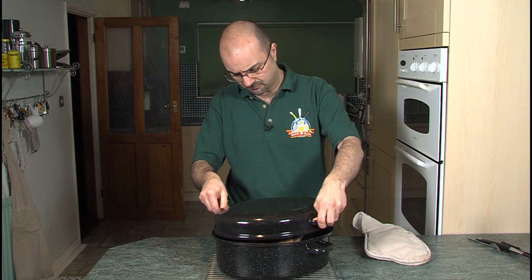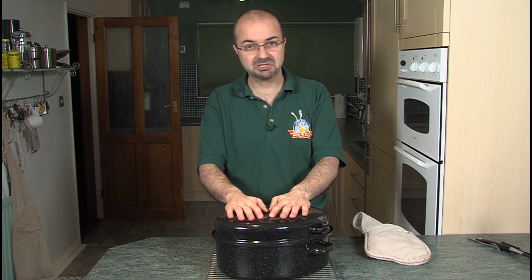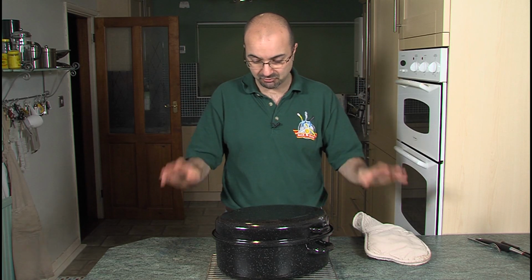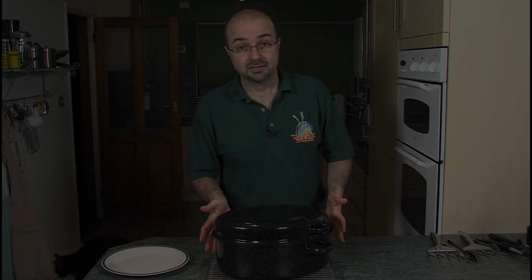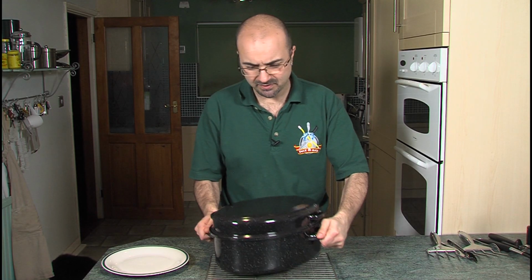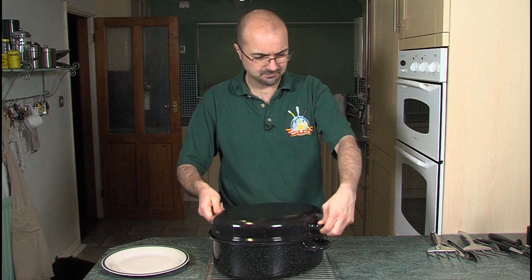Put the lid on and let it sit in there for about 15 minutes. It doesn't have to be any longer than that. Get it ready until the table is finished and ready to eat. The chicken is rested. I'm just gonna give this thing a bit of a stir to make sure that it's not stuck to the bottom.